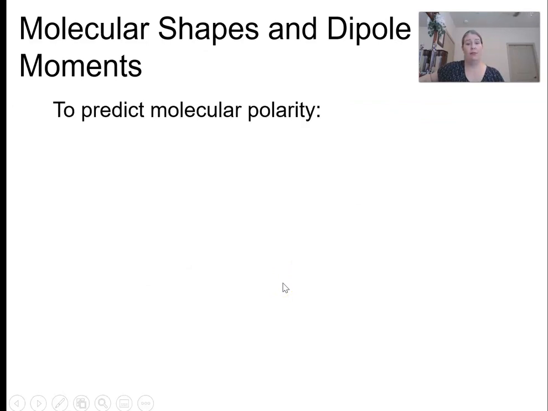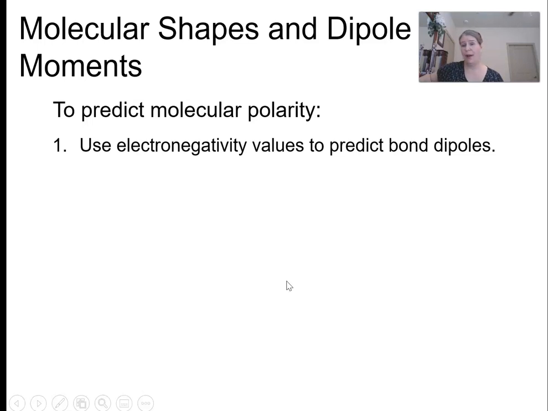So to predict molecular polarity, number one, you have to have polar bonds. If you don't have some polar bonds, you have to have a nonpolar molecule. So if you look at your molecule and it's all the same atom or you look at your molecule and it's all C's and H's, it's a nonpolar molecule. Walk away. There are no bond dipoles. This has to be a nonpolar molecule.